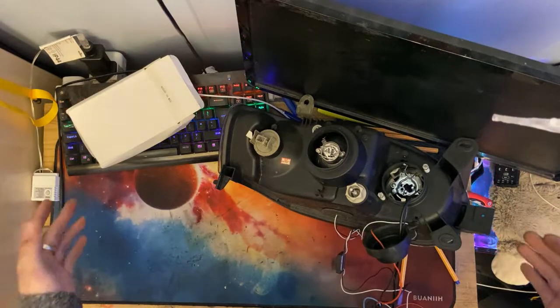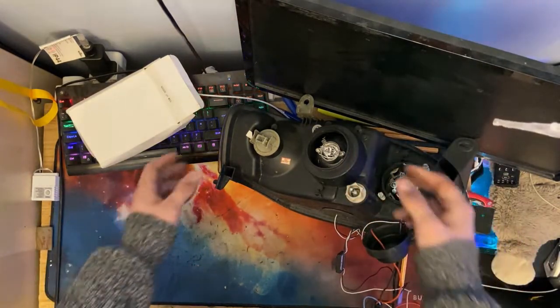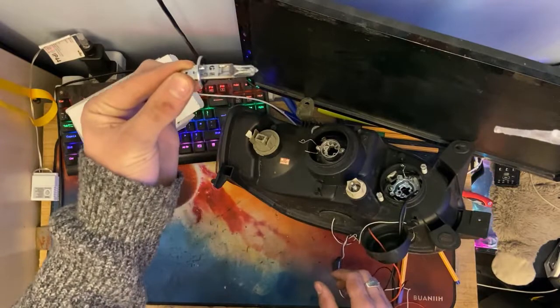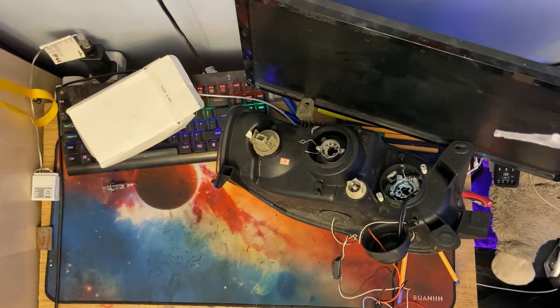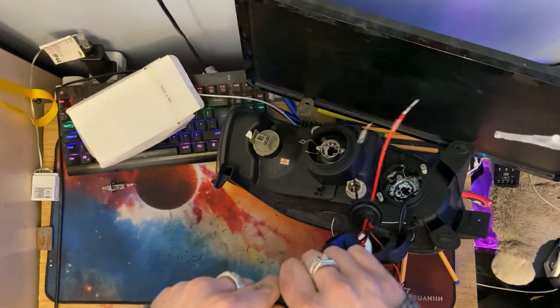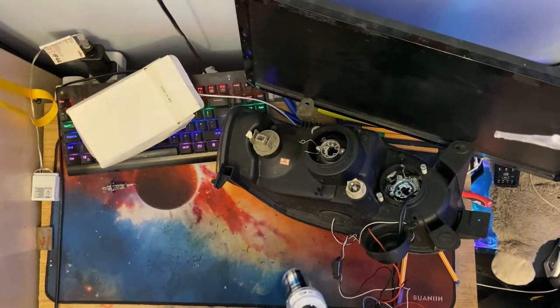So, I'm going to fit the Xenon to the dipped beam bulb. First things first, we're going to take out our old bulb. Push down the tab, lift it up, pull it out. There's our old bulb. Set that down, we are done. We're going to grab our Xenon kit, which I've got here. Just for now, I'm going to disconnect the ballast just to tidy things up so we've got less in the way and we can work with just the bulb, basically.